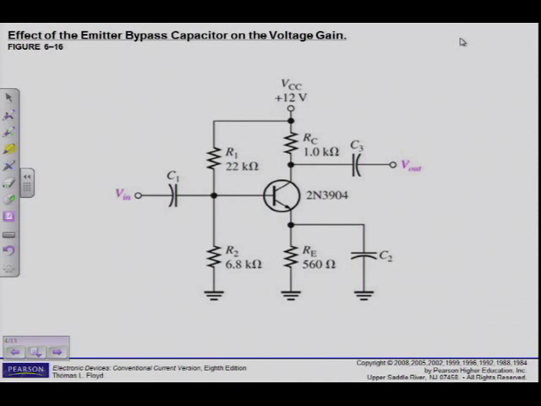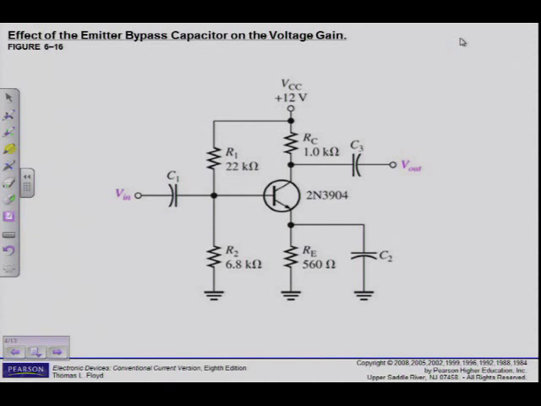Alright, then determine the capacitance value at the minimum frequency of 200 Hertz. And you are familiar with this formula. It's the formula for capacitive reactance. I just rearranged it so I can get the value of C2 out of it. So C2 then is 1 over 2 pi f XC2, which is 1 over 2 pi times 200 Hertz, the minimum frequency. And then of course my XC2 I calculated should be 10 times less than the value of RE, which is 56 ohms. And I get a value of 14.2 microfarads for this specific problem.